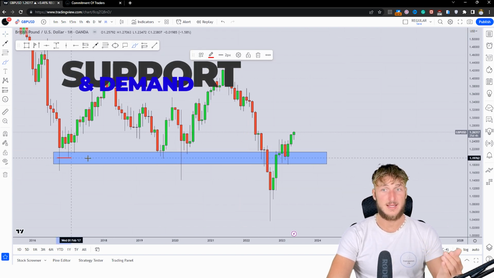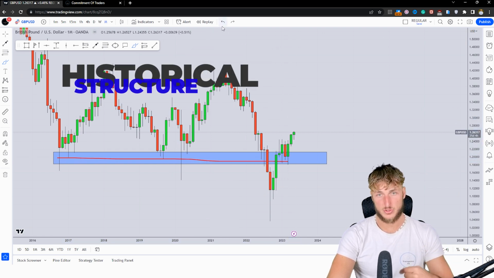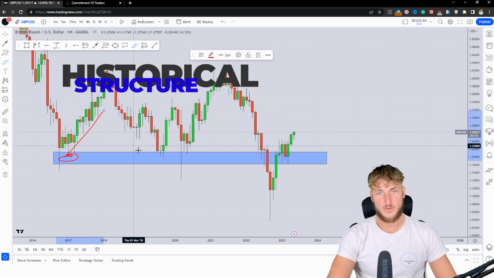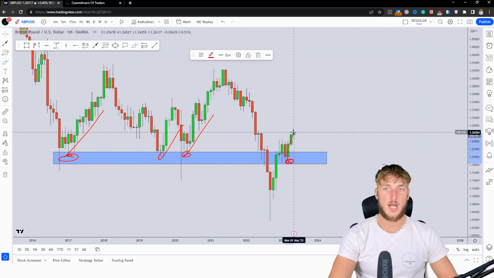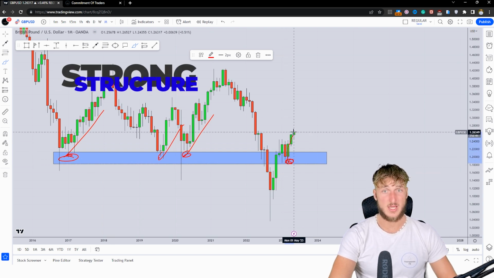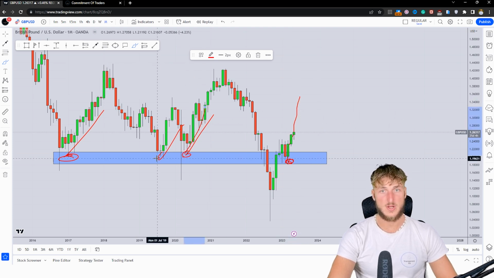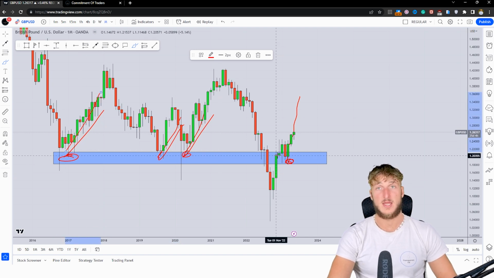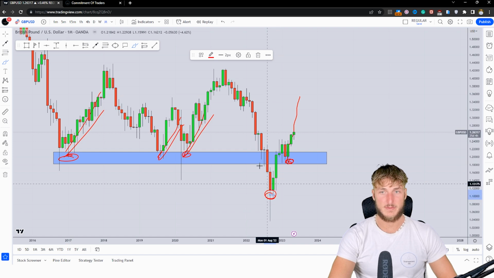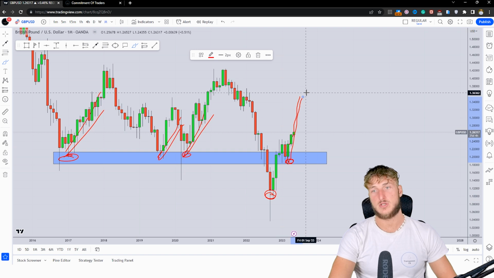In fact, the level that at the moment the market is rejecting is a quite strong historical structure level, which was acting as previous support here, again here, again here. And we can see how after testing it 2 months ago, we have seen a quite sharp rejection to the upside. Now, in a situation like this, we could expect more bullish continuation, as already happened in the past, every time that the market tested its zone, especially now that the market has also created a fake breakout below and then back above the zone. Usually you see an even stronger push.